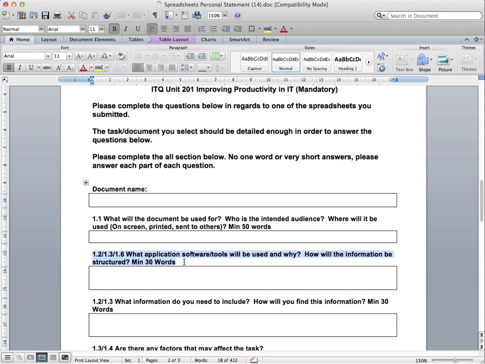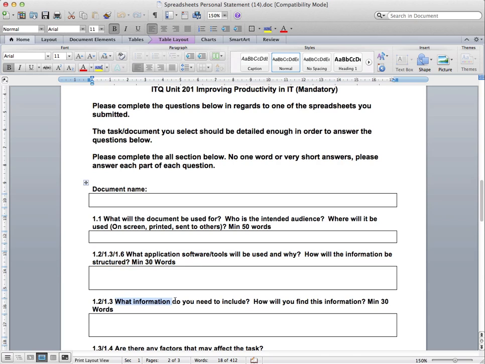Just mainly keep this because there's a question later on about the specific types of elements inside the software that you're using. So we'll just keep it at that. And how will the information be structured? Say, for example, we were doing a budget, then you might talk about where I've decided to lay it out over a number of months with all my bills down one side, and you could talk about why you've structured it in such a way. It might be that it is very easy to read, and that each month you receive a certain amount of information, and so a month by month one. But if you were paid weekly, for example, then you might do a weekly budget. So how will it be structured? Again, that relates specifically to what it is you're creating.